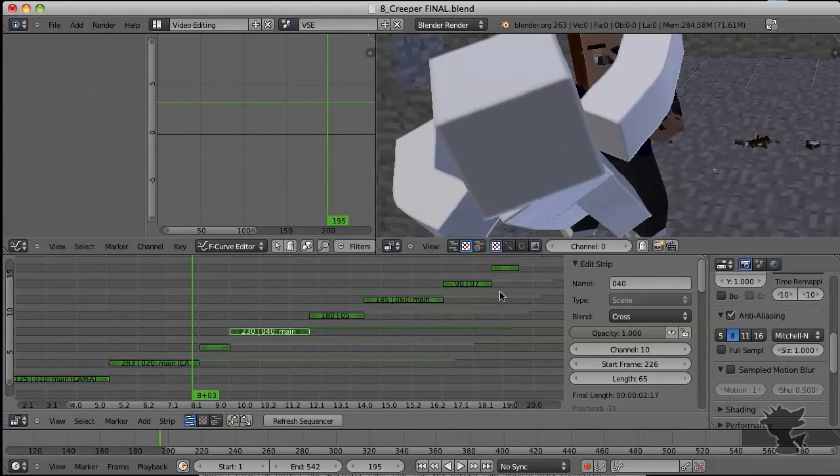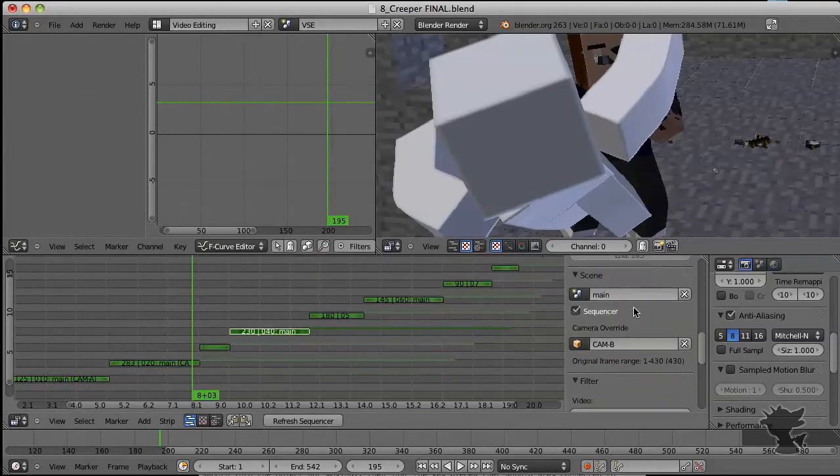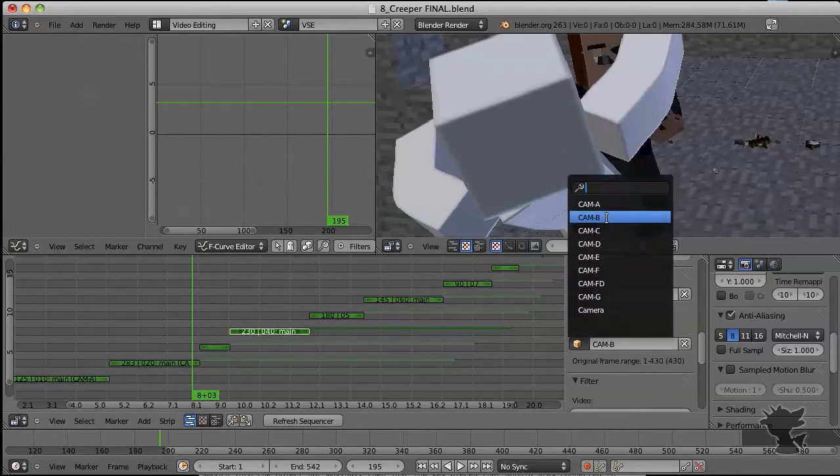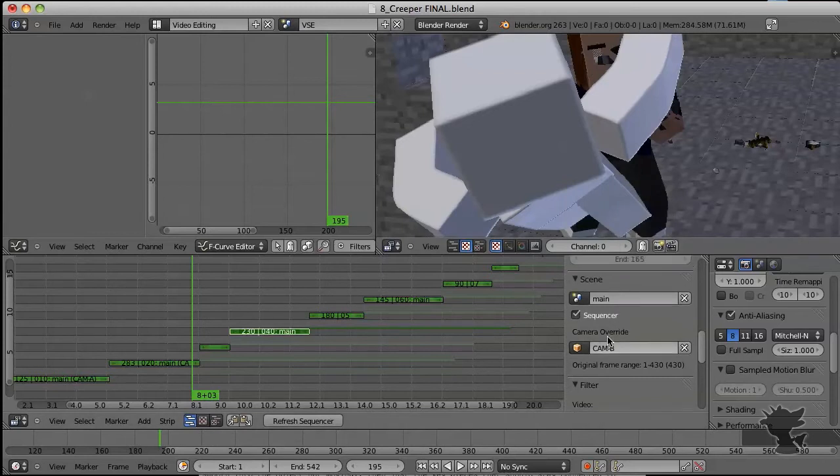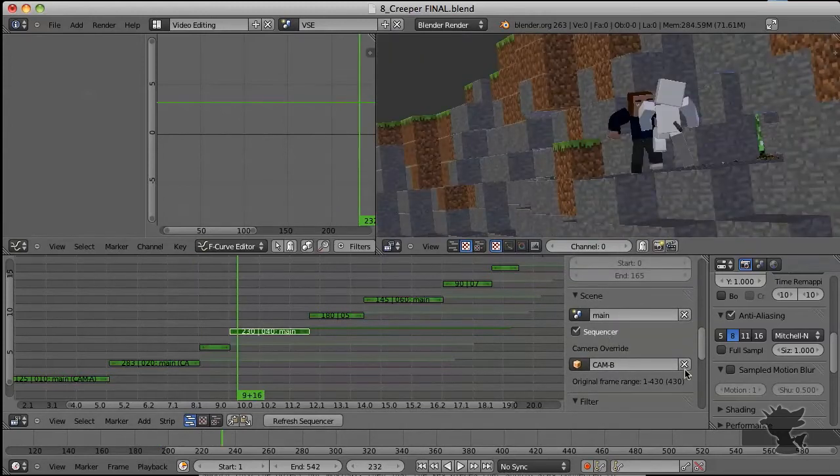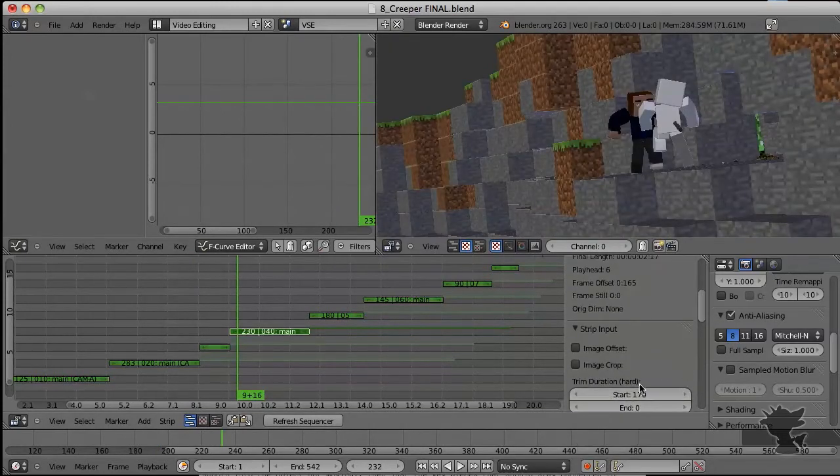Then I would right click on here. If I open, with N, this menu here, I can scroll down and say, okay, yes, this is from scene main, and I want to use this particular camera, and I want this shot to start on this frame of the actual scene of the set, not necessarily the scene here.